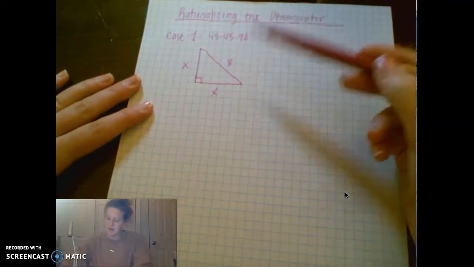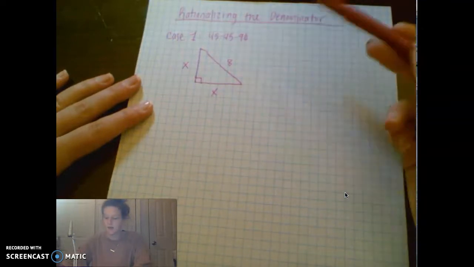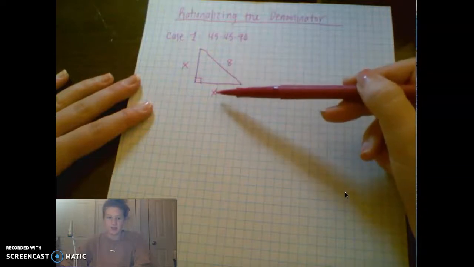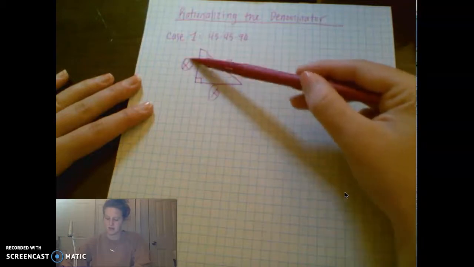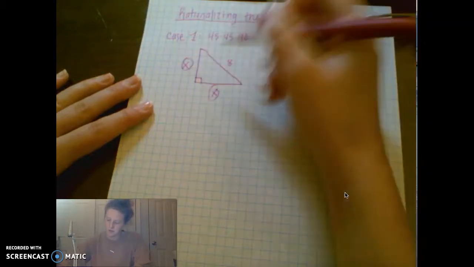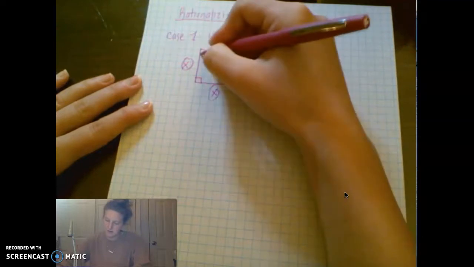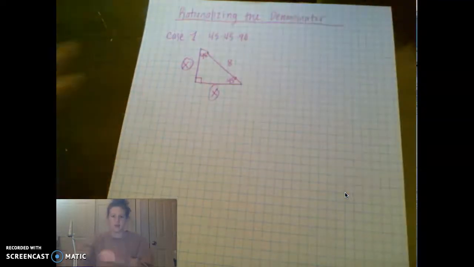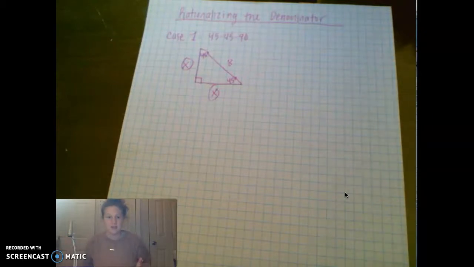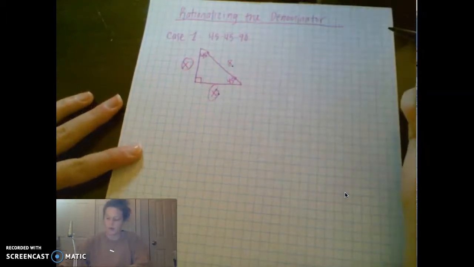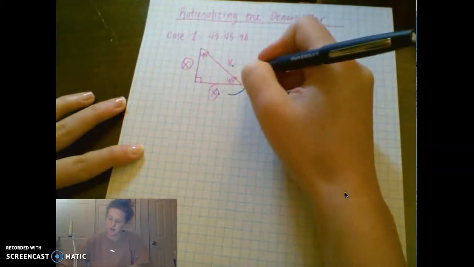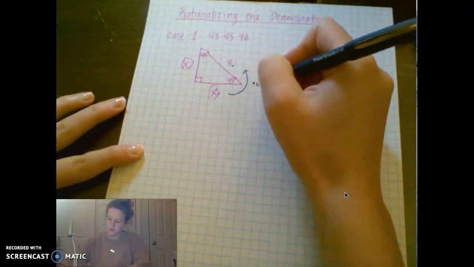Okay, so here's my example. We have a hypotenuse of 8, and the question I'm asking you is, well, let's find the legs. And we know the legs are the same, so we can just find one of these, and that'll be the answer for both. So we have a 45, 45, 90. Let me put these angles in here, with a hypotenuse of 8. So the standard ratios of a 45, 45, 90 tell us that when we go from the leg to the hypotenuse, we multiply by the square root of 2.